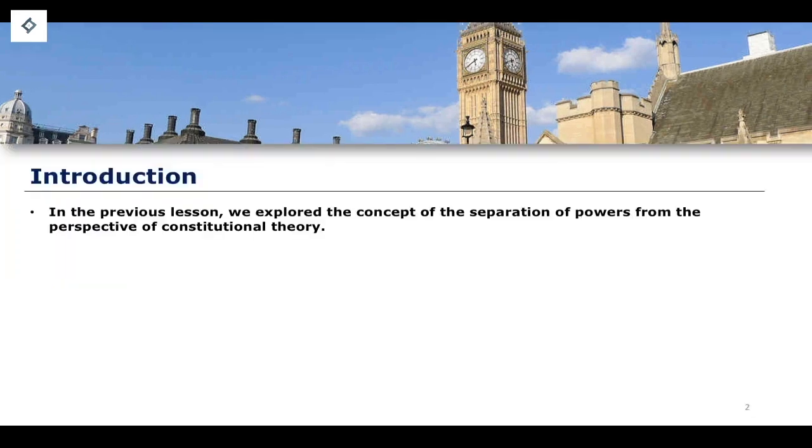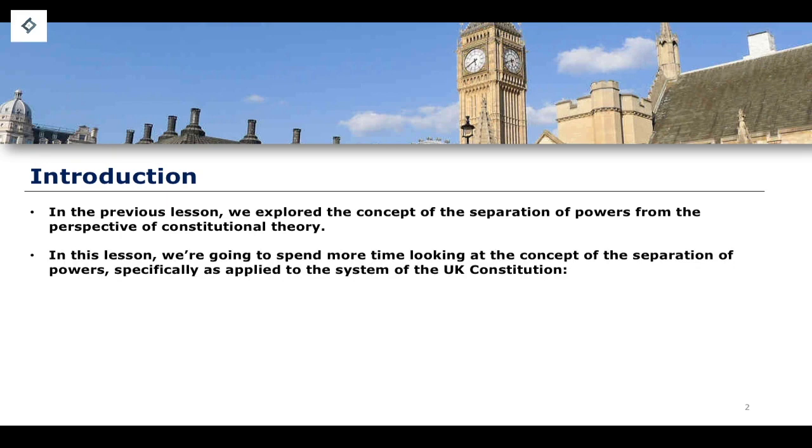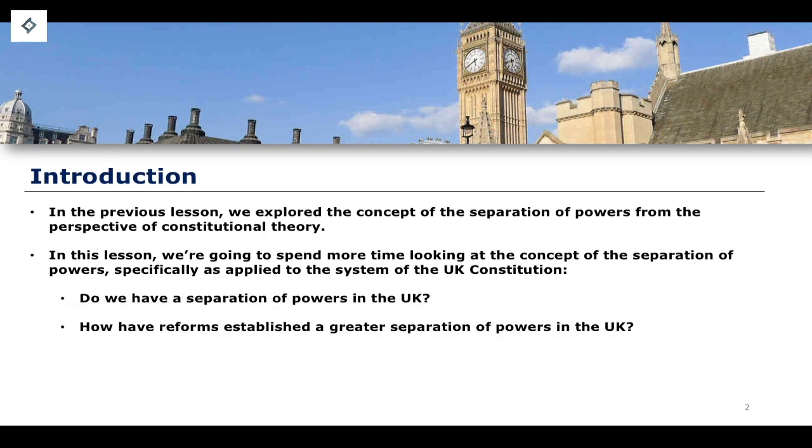So, the previous lesson, we explored the concept of the separation of powers from the general perspective of constitutional theory. We looked at the example of the United States being quite a significantly separated constitutional structure when we talk about the separation of powers. In this lesson, we're going to spend some time looking more at the concept of the separation of powers, but specifically applied to the system of the United Kingdom.